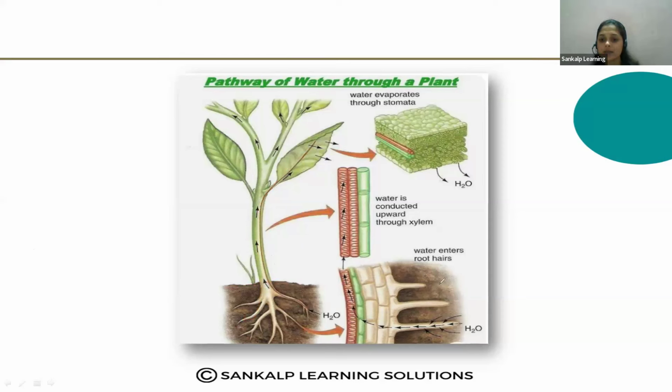Okay, first thing, some ions which are present in the soil, they are transported to the cells of the roots. Then they will create the concentration gradient. The ion concentration in the root cells is more, then in the soil the concentration is less. So to eliminate this concentration gradient, water enters into the cells of the root, and that will create one suction.